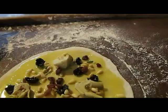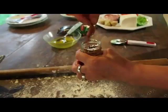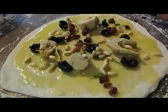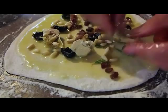Anchovies? Yeah, these are very strong, so you don't want too many of these. About three, I think. Three or four? I'm just going to make little quarters of my pizza with those.